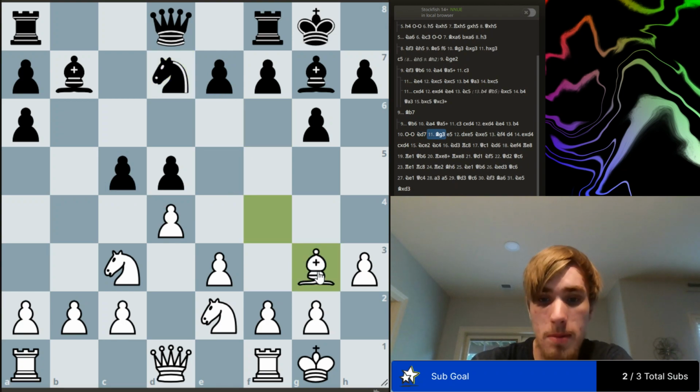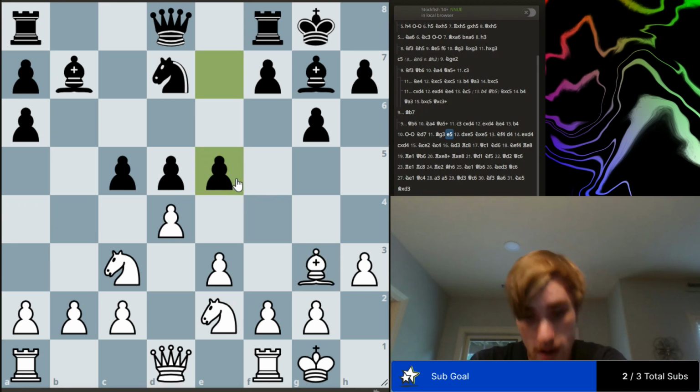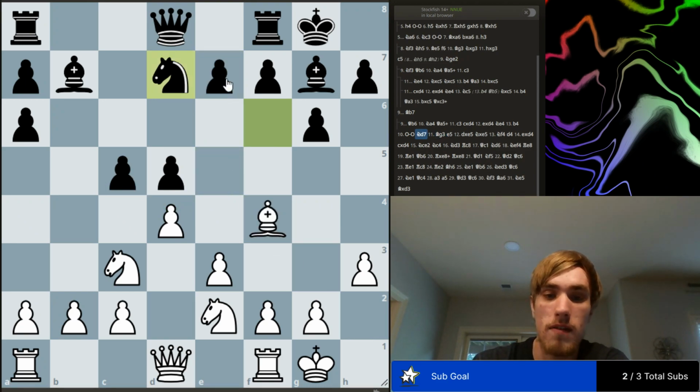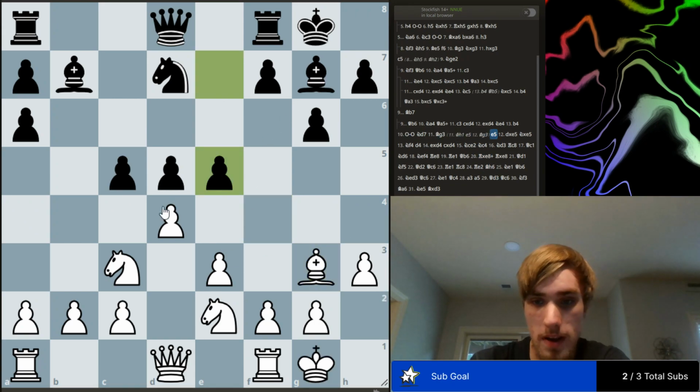What I did was I played bishop to g3, anticipating that e5 was going to come, so that I would not have to waste a move moving my bishop. I would be able to do something about it when it came. And so e5 came, and basically the difference is if I had done something else, say king h1 and e5 bishop g3, you get the same position except it's his move. So that's why I played bishop g3 because now it's my move.